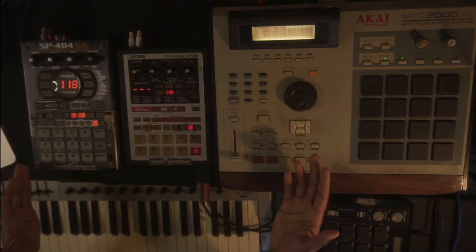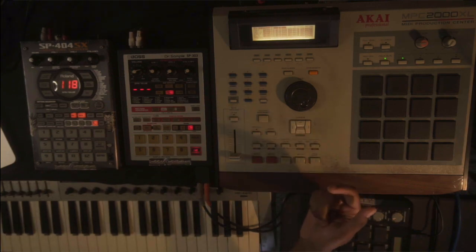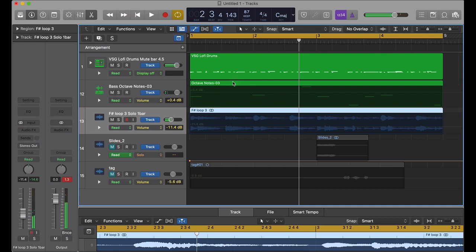So now that we have that out the way, let's go ahead and go to Logic and show you something really cool. So let's say I wanted to do something similar on my software. What you're going to do is use automation. Let's say, for example, we wanted to mute the drums right about here, like bar 4.